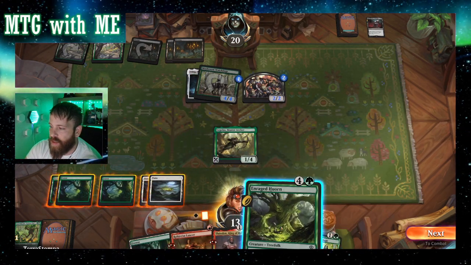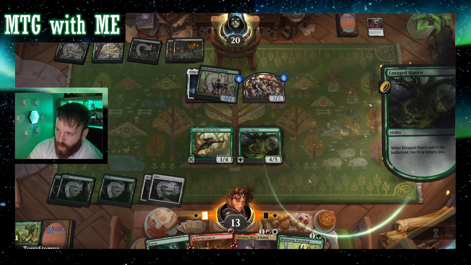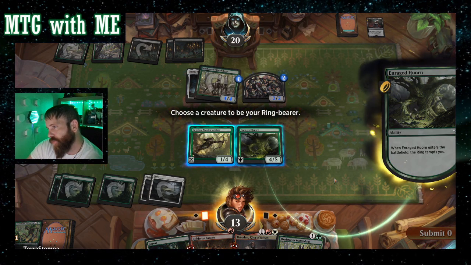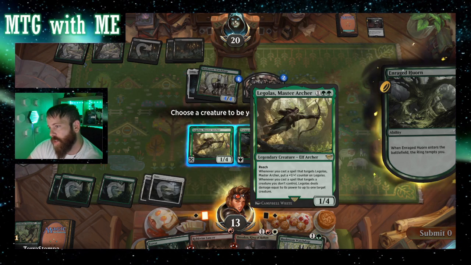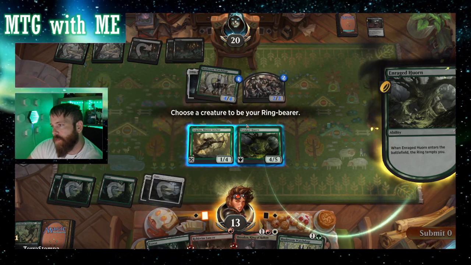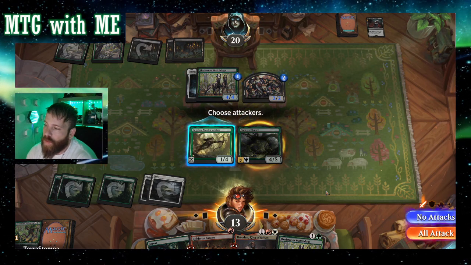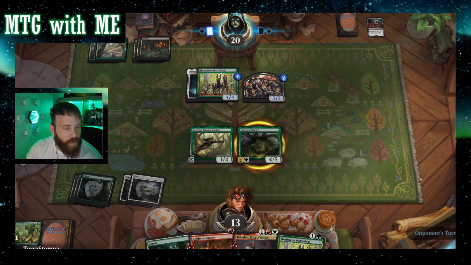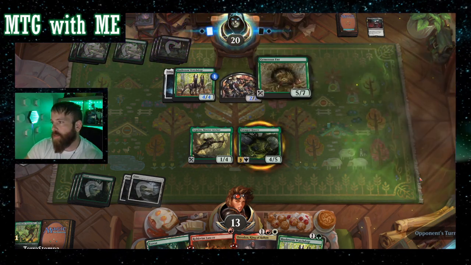Alright. 4/5. Ring tempts you, and it has trample. Can't be blocked by creatures with more power. I mean, I'm just gonna put it on Enraged. No attacks. That way I have more legendary creatures. There is a card that gets buffed from that, so I'm trying to play into that.